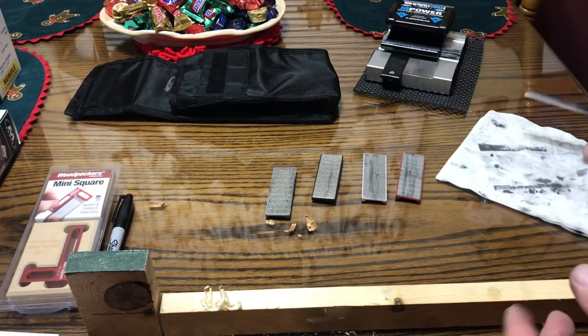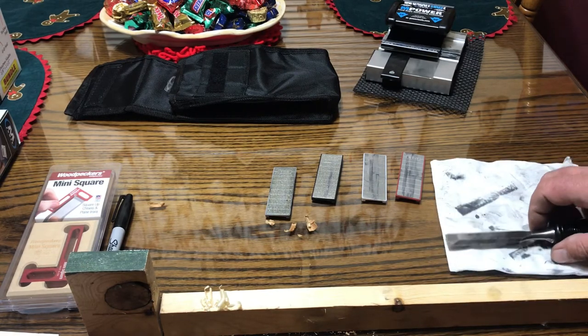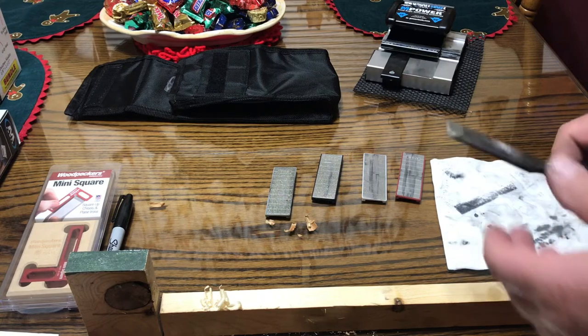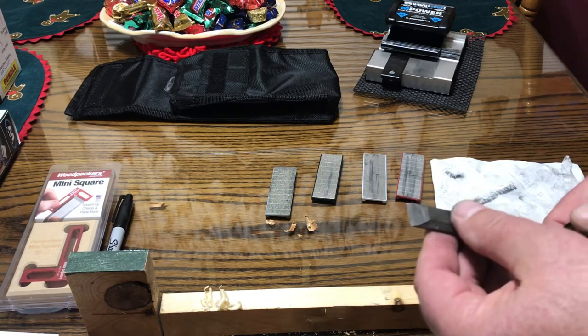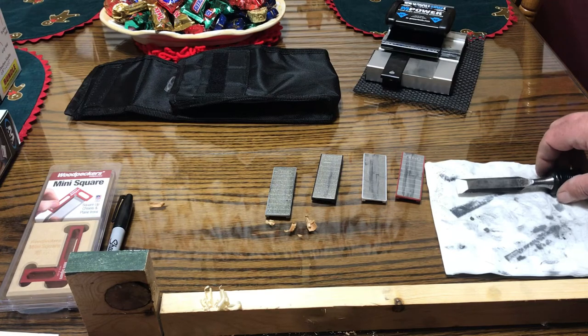But there you go, that's the Mark II MPOWER. I guess the M stands for manual. So far, I'm somewhat pleased with it. Wanted to try it on this old chisel first, before I put my Stanley Sweethearts on it.